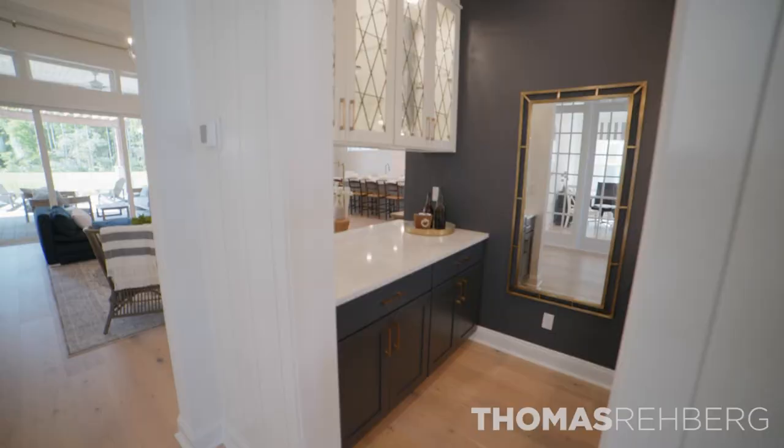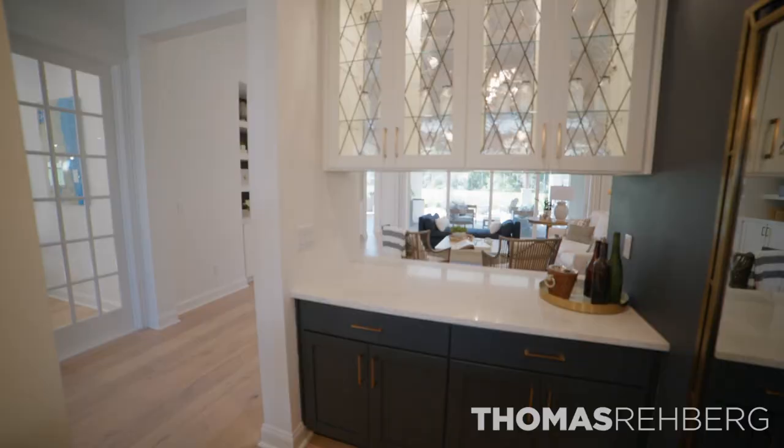Dostey Homes is locally owned and has been building exclusively here in northeastern Florida for 65 years. They offer personal design time so that you can curate and design all the details with their architect for your home, including these wet bars. This one faces the family room, so it's perfect for snacks and drinks for the kids. And this one faces the living room, so it's perfect for wining, dining, and entertaining your guests.